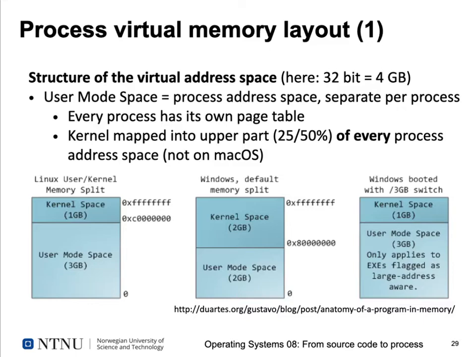So when we switch to the kernel, because, for example, we're performing a system call, then we would need to reload the TLB and the page tables and everything in order to map in executable code and data for our kernel. This takes quite a long time. So in order to reduce these latencies, we're using this trick of having the kernel mapped into the upper 1 GB. So the kernel actually has 1 GB of virtual addresses for its own. And this is the same mapping in all user processes.